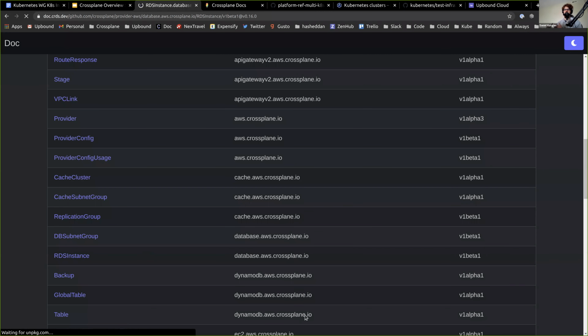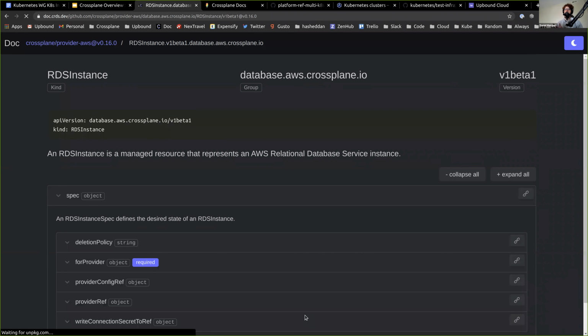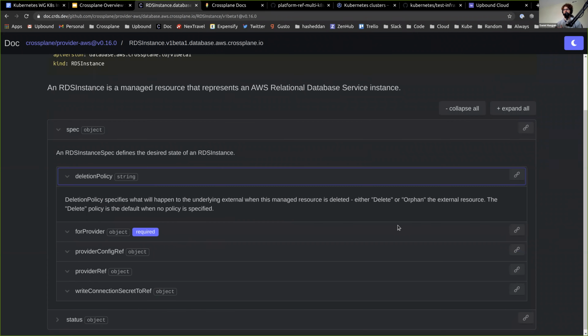And so all of the managed resources, which I was mentioning earlier, the XRM model if you will, have a common set of fields. One of those being a deletion policy. And you can see here that the two options you can have are delete or orphan. So one thing I would definitely recommend as we started out with this in the Kubernetes test infrastructure space is using orphan for all of these, which means that no matter what happens in the cluster, it's never going to call delete on that resource externally. So the worst case scenario is you lose access to manage that from the Kubernetes cluster, the Crossplane cluster, but it's not actually going to take down the infrastructure with it.